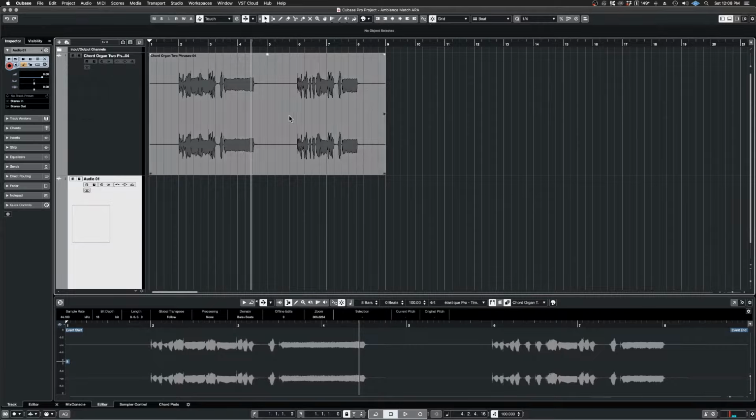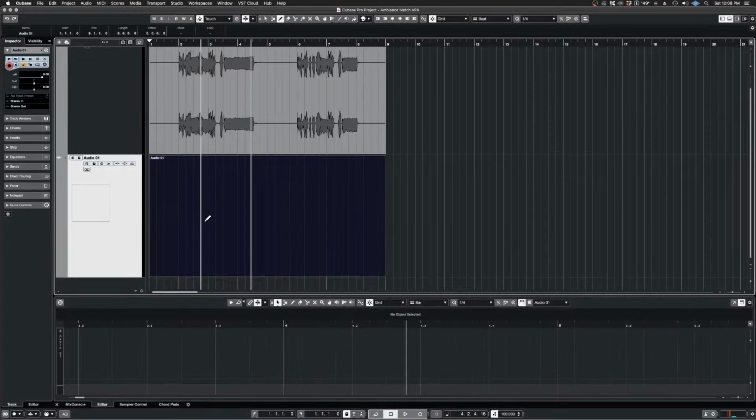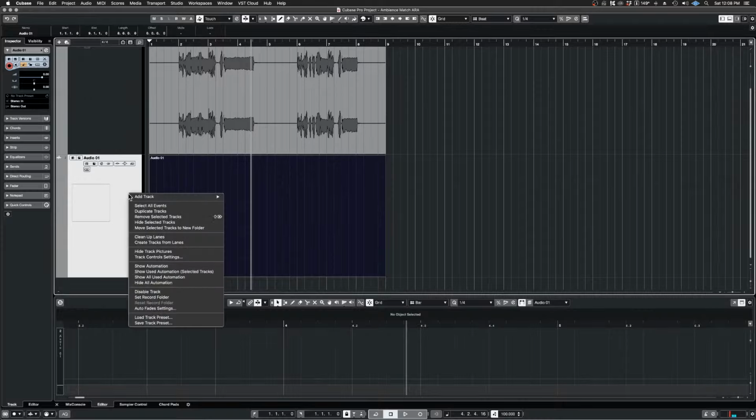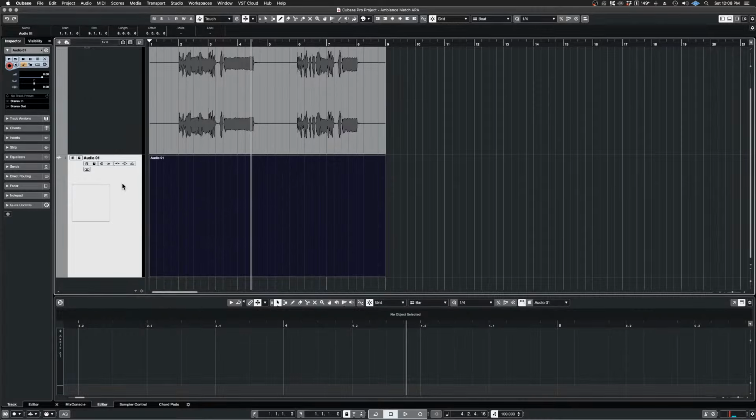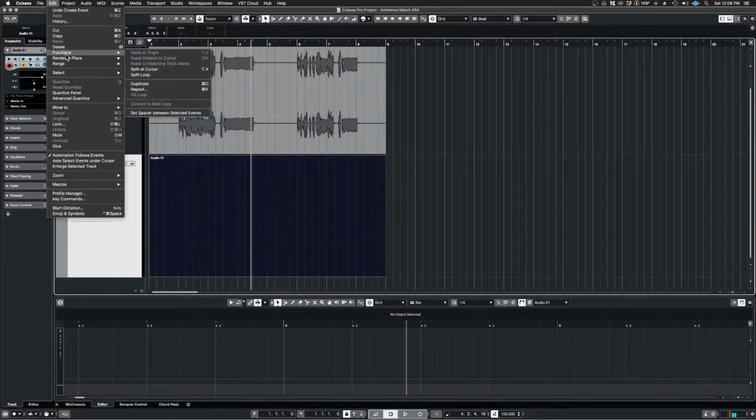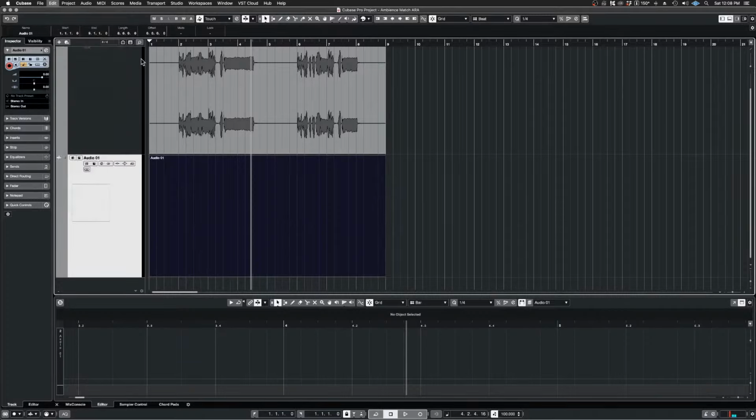And now with this track added, I'm simply going to grab the pencil tool and make an audio segment on the clip. What we're doing here is we're creating an audio clip to drop the ambience onto. And now that we have this clip in place, we can select on it and go to render in place, render with current settings.